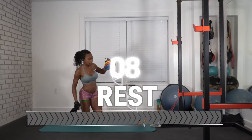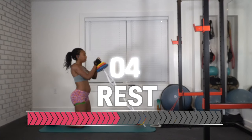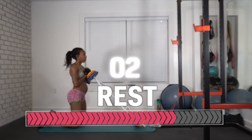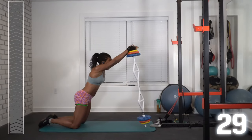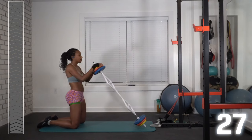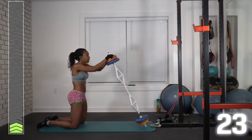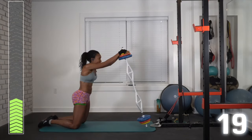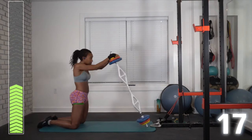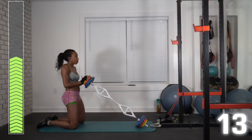Okay, stay right where that is. You can start here. I'm gonna lean forward, get those abs. Inhale, exhale, bring it in. Lean as far forward into it as you can. Fully extend and pull it back.